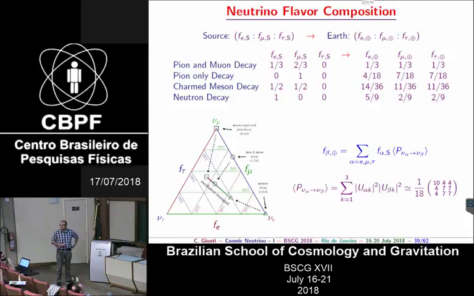Now you remember that when you go very far from the source, you cannot measure the oscillation. So what you observe is only the average oscillations, the average transitions. And this does not depend on the delta m square. So the average transition probabilities are just determined by the elements of the mixing matrix. And the elements of the mixing matrix in the first approximation are given by this simple expression. But here we connect to what I said before: it's important to measure accurately the elements of the mixing matrix in order to have a better determination of this transition probability and a better calculation of the amount of the flavor observed on the Earth with respect to the flavor which was in the source.